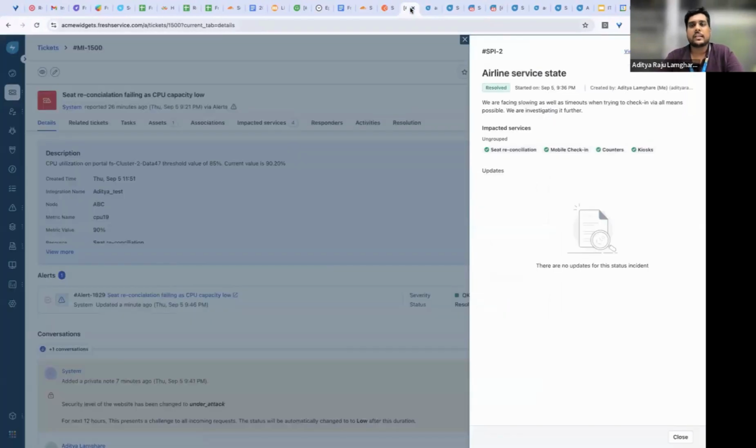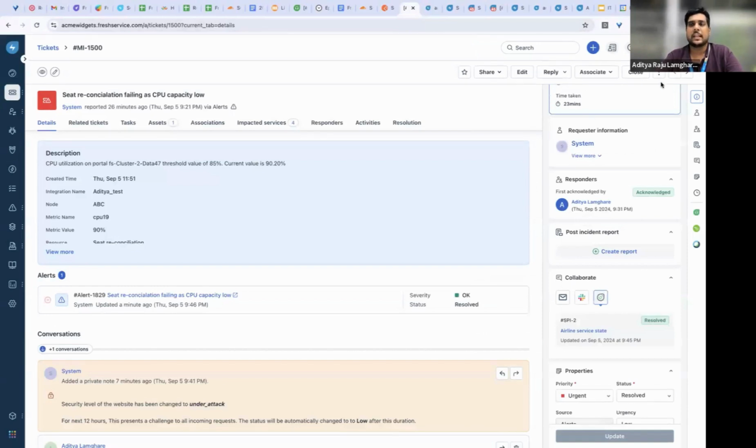So once I have done this, there's one last thing that I need to do, which would help me figure out what these workflows should be, right? Because in the real world, we would not know what the actual workflows are that we'll need to create. The only way we can figure this out is if we document our major incidents and their resolution properly. So that's why it's critical that we also create post-incident reports.